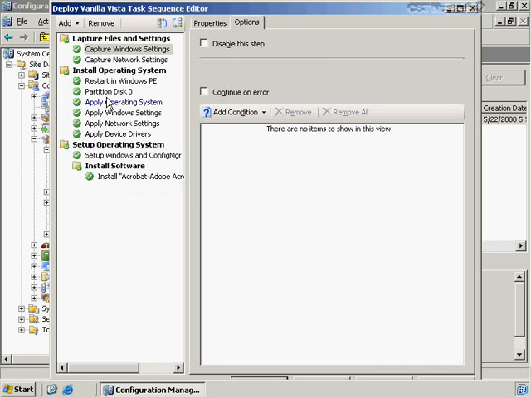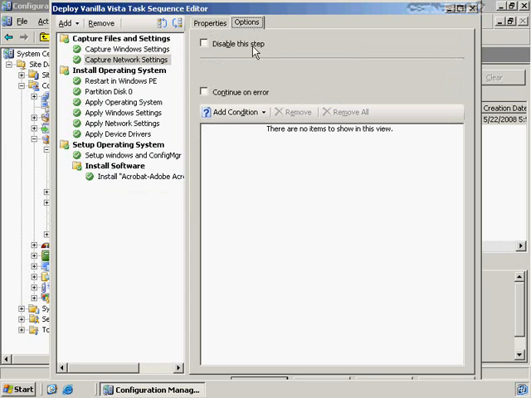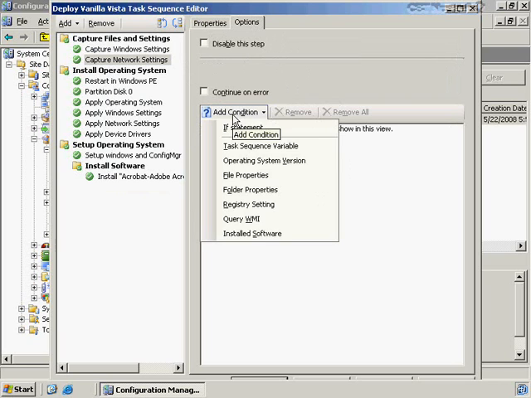For anything, we have the options to disable steps or add conditions that tell that step when and when not to occur. And you'll see this option tab for all of the various things that we're going to be going through here in the sequence editor. We have the option to choose when those steps are going to occur. Same thing down here with network settings. We have the ability to migrate the network settings from the old to the new machine as well, and the options to choose when we would disable this step or what conditions are associated that we would need to do in order to do or not do those steps as well.